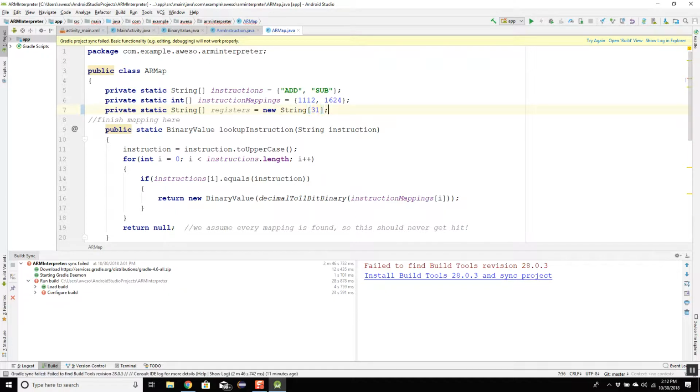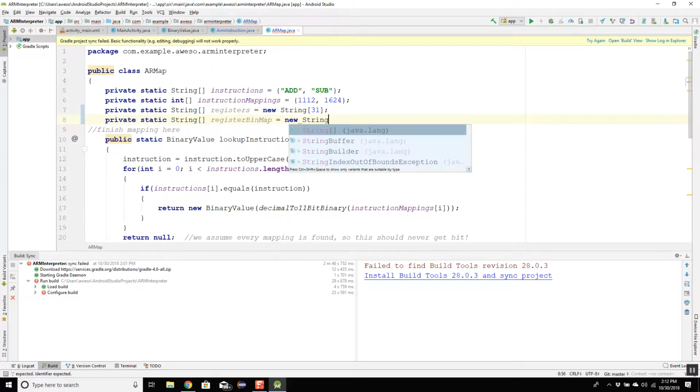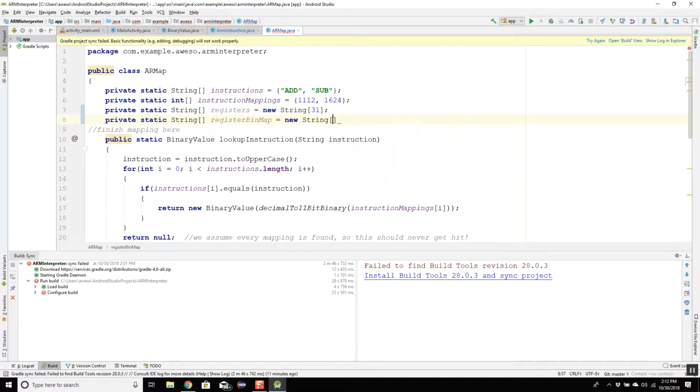The 32nd is for the 0 one. All right, and then we're going to have a private static string array, register bin map. This will be a new string array of size 32.